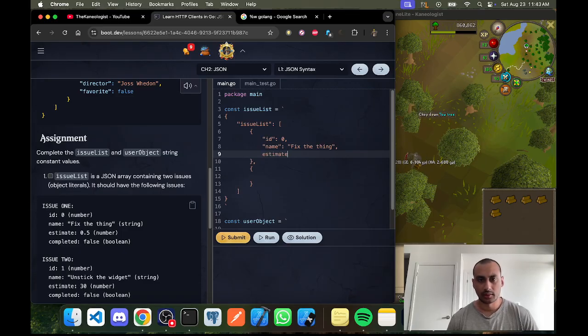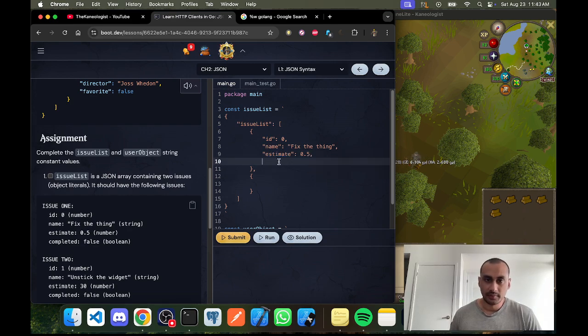Estimate, this is going to be 0.5. Okay, so it's a number. Oh wait, let me string this because it's a key. I have to make sure it's a string. Okay, so now we go completed, false.